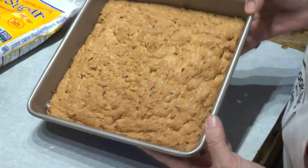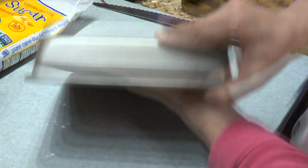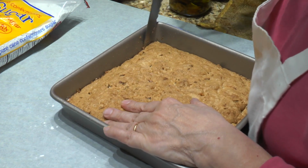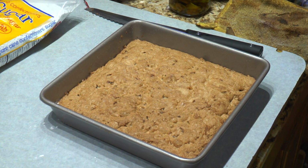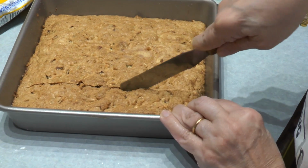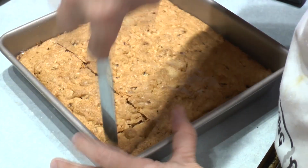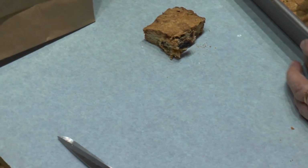Okay, so we took the Chinese chews out of the oven a little bit ago. And what we're going to do is hopefully it's going to come out. You could cut them in the pan as well. And I let it cool down enough so that we can actually work with them because you can't burn your fingers. Yeah, so at this point, they've cooled down considerably. Although you might want to keep them a little warm. The last step is you're going to put them in a little paper bag. So here's what they're going to look like, okay?